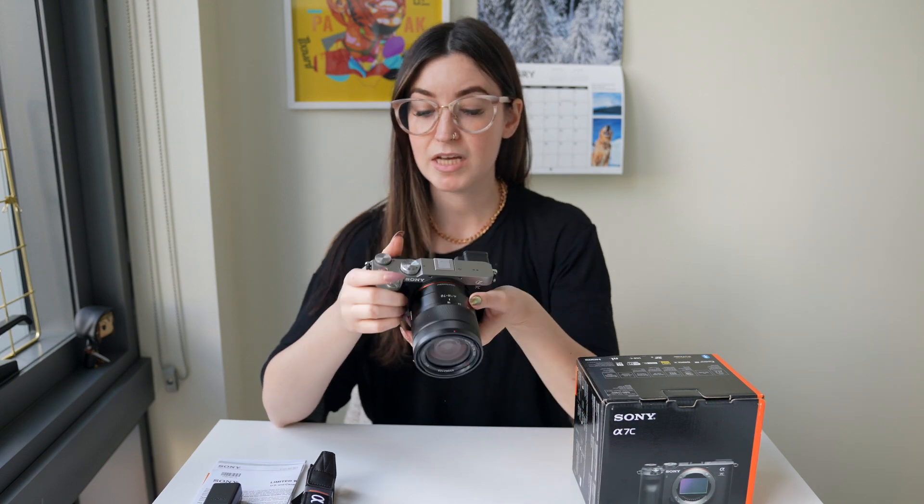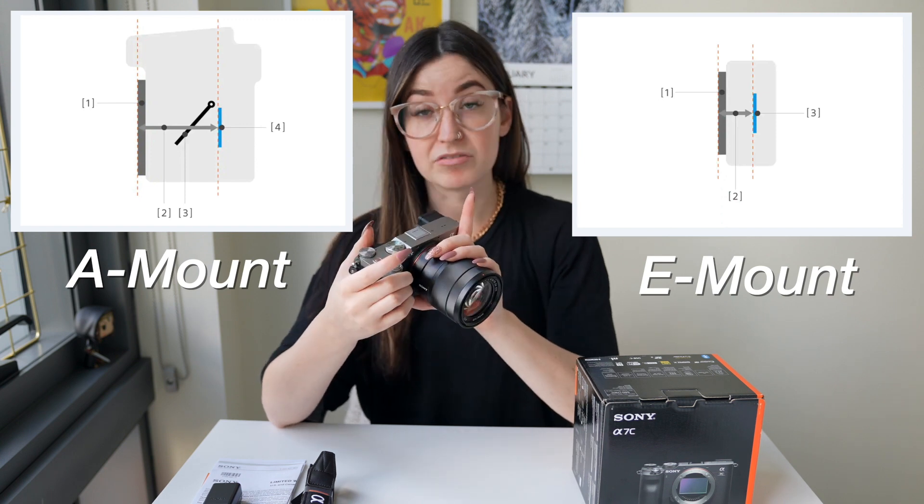It is an E-mount, which was basically Sony's way of making small and compact mounts and lenses without compromising quality. I like having a small compact camera. I was very back and forth between this camera and the newer ZV-1, Sony's new camera basically designed for vlogging. But ultimately what swayed my decision was that going from the Sony a6500 to the ZV-1 felt like a downgrade — going from interchangeable lenses to a point-and-shoot just didn't feel like the right move for me.